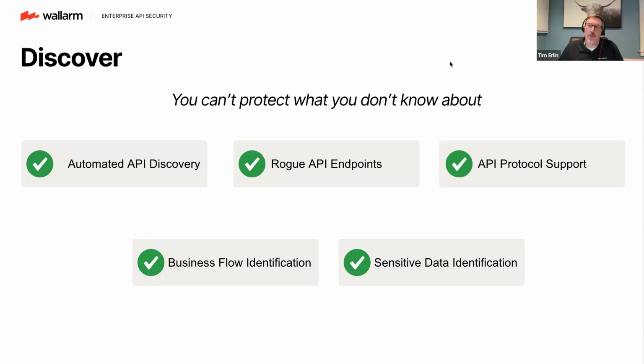Yeah, I think that's an important point. While I called the section discover, I've seen the term API security posture management, so posture management could fit here as well if you want to think about it that way. It's not just the inventory, but it's also the context that matters too. Ken, anything in this space that jumps out at you as particularly important?